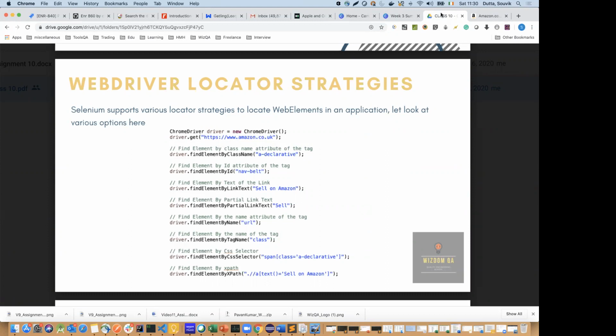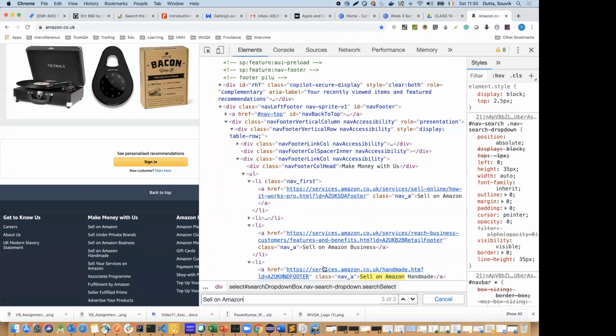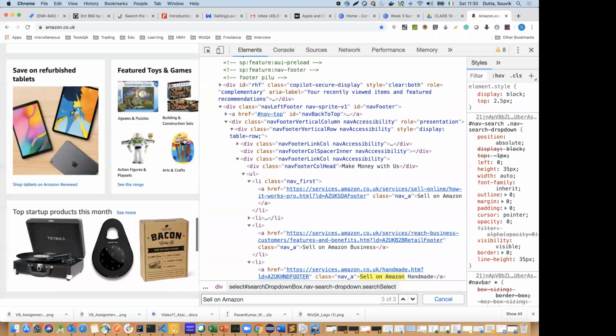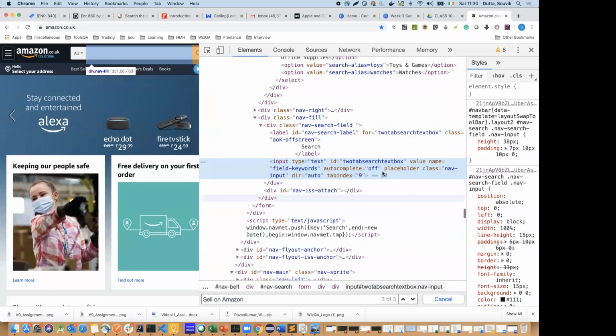Even for ID, I don't use the find element by ID method. I directly say find element by XPATH, something like this. So for example, this guy is having an ID, right? So I don't say driver.find element by ID.